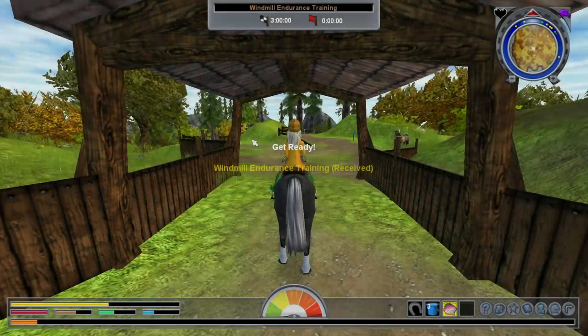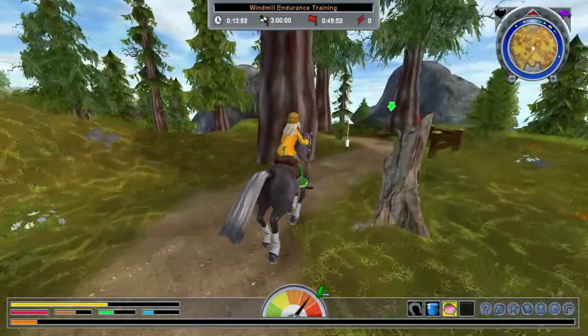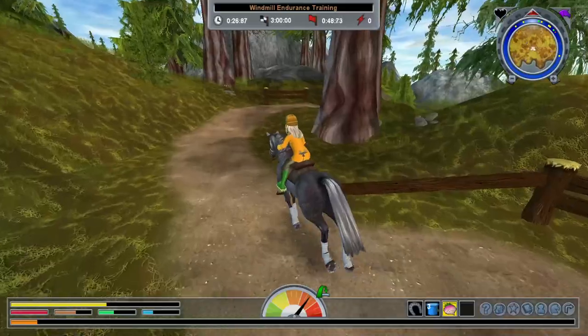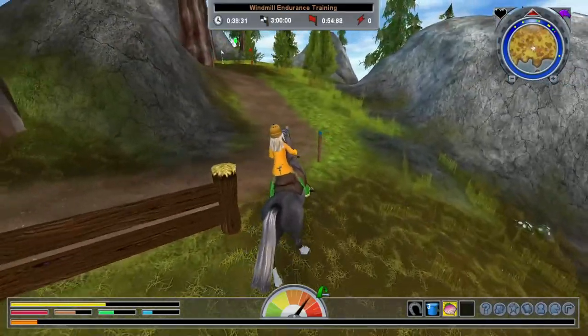I'll run through this race. This race actually took me a minute to get done. It's cool that my horse can now run at full speed. For a little bit. But now my horse can run at full speed, so that's kind of cool. There is a way to fail these races if you simply take too long. So we kind of do have to hurry and take shortcuts when we can. Because it's kind of stressful.